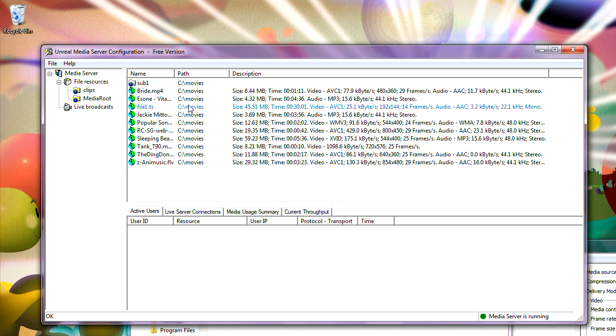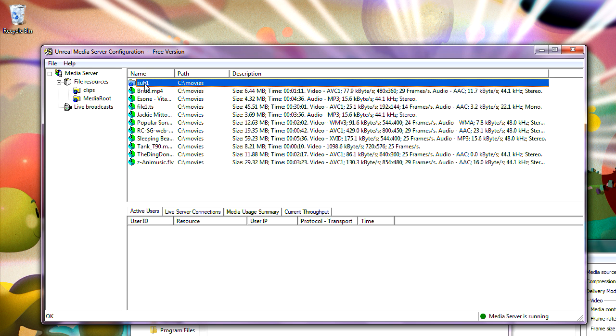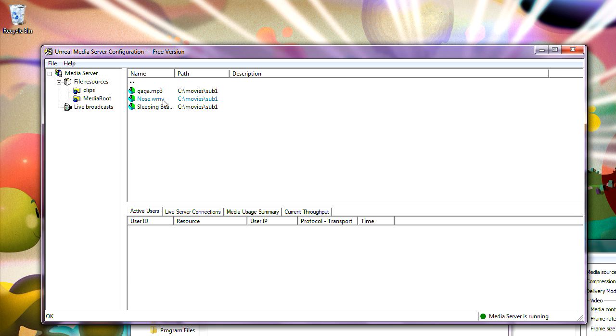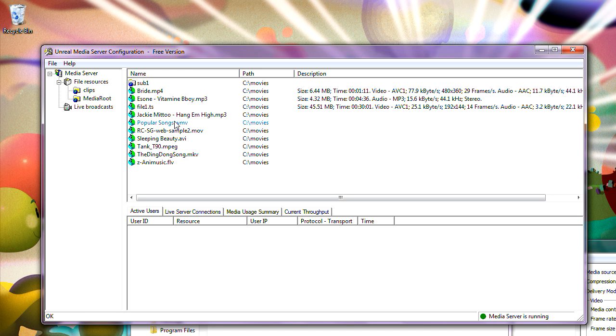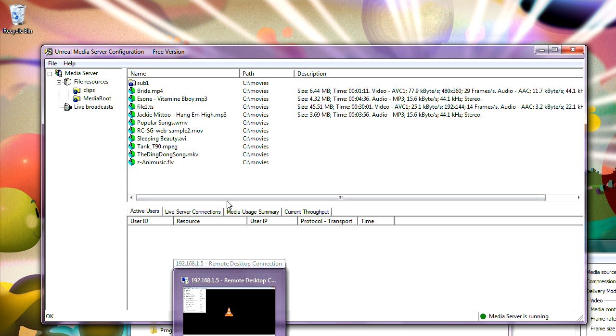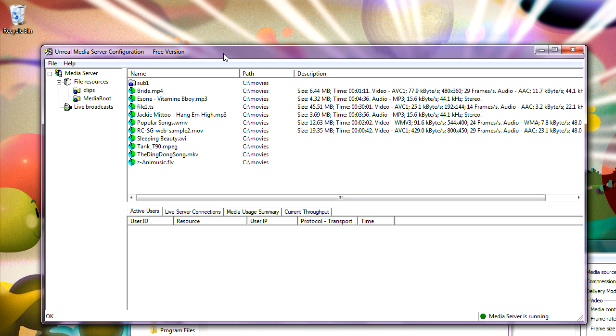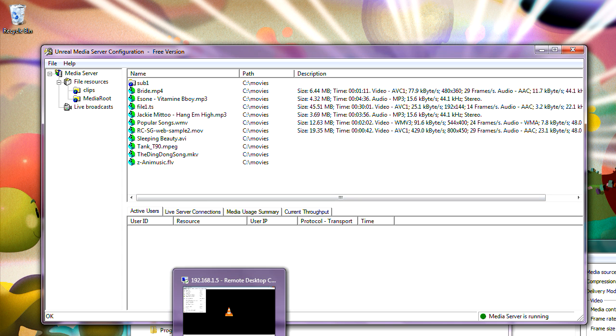On this machine, in the subfolder sub1, I have a file named nose.wmv. This is a Windows Media file. This is 192.168.1.6.